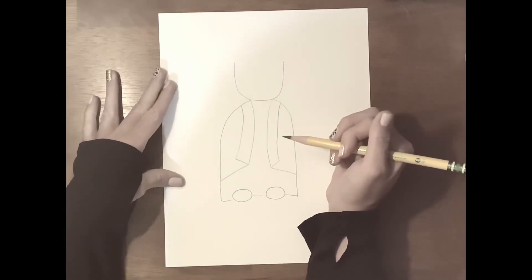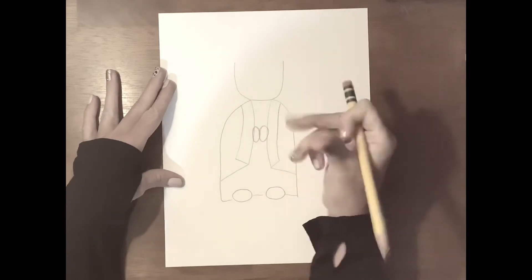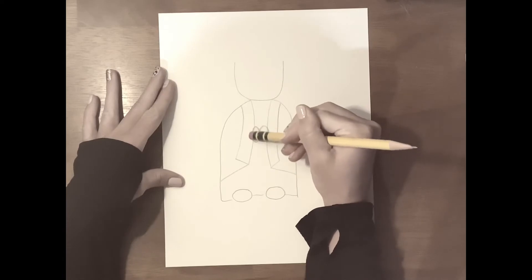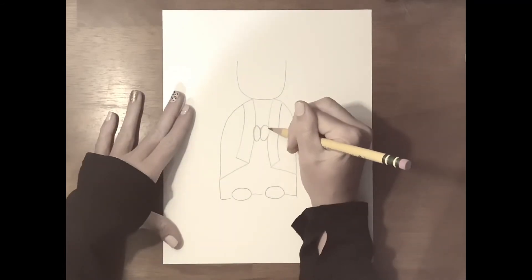Now, we are going to draw two little ovals. These are going to be her praying hands because St. Maria Goretti loved to pray. And you might need to erase. It's okay if they overlap those lines. Just erase the line in the middle of the oval.